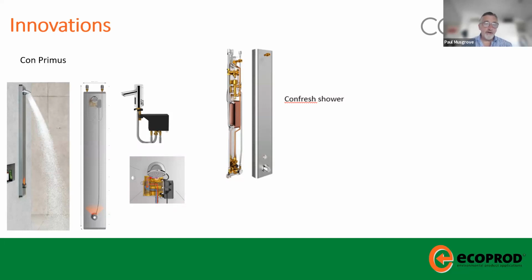Now, the way the ConFresh shower panel works is it takes a cold water feed only into the entry point of the unit, and the shower panel itself is actually connected above the ceiling into the central heating system. One thing in the UK in general hospitals is they always keep the heating on, and when you then turn the shower on, the cold water is pulled through and you have a heat exchange plate sitting inside the panel. The water flows through the heat exchange plate and then provides you with the ideal temperature out of the shower head, just like a normal shower and control.